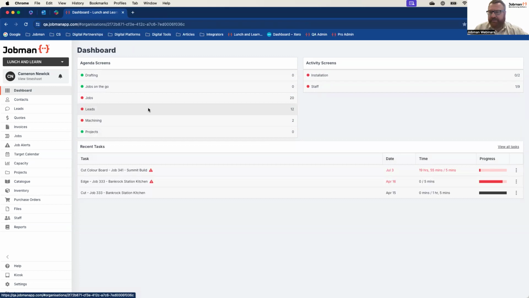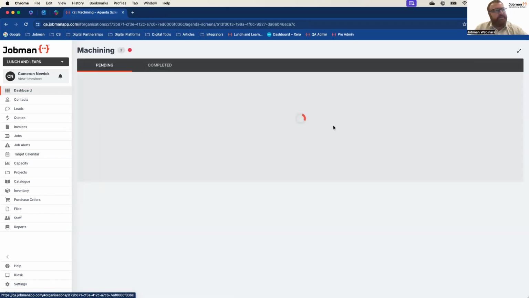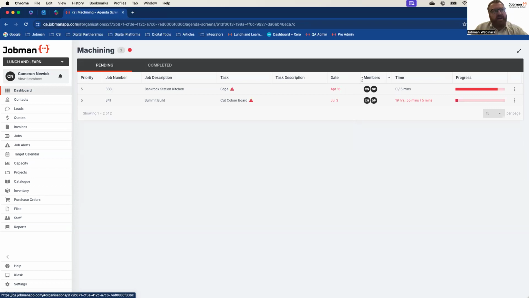It's not an ideal way to use the platform. Obviously, we want to save you time, not give you more work to do. But in the instance where that's how you handle your business, absolutely, the software can both handle it and is designed for it. That will also send a notification to Deb. So she'll get a notification on her kiosk, which says, hey, you've been assigned this task particularly. And for the rest of the team, this is now visible live on the screen that these are the members of this task. This is who we expect to do it.